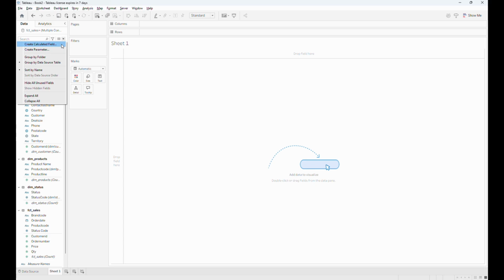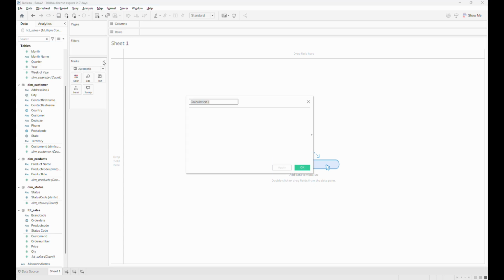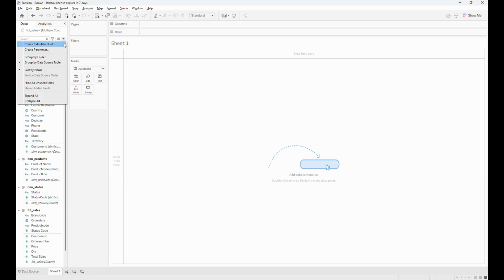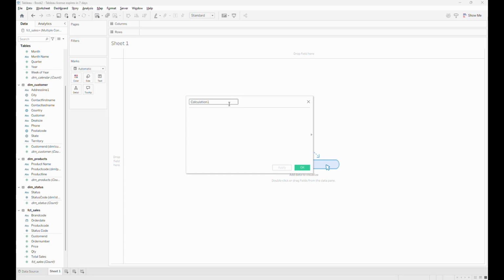We'll now create the calculated fields we'll use throughout the dashboard. Please follow the notation as you see on the screen. Total sales equals quantity multiplied by the price. Sales percent equals the sum of quantity multiplied by the price divided by the total sum of quantity times price.